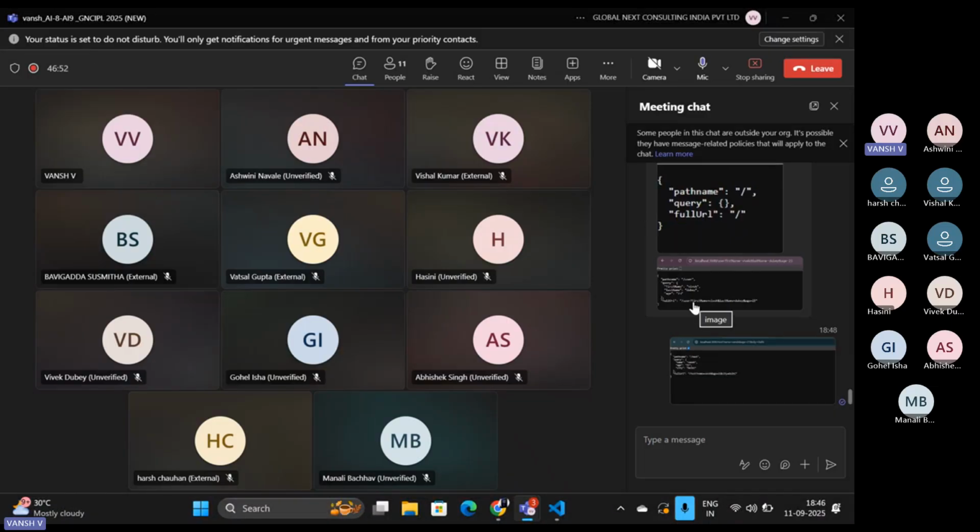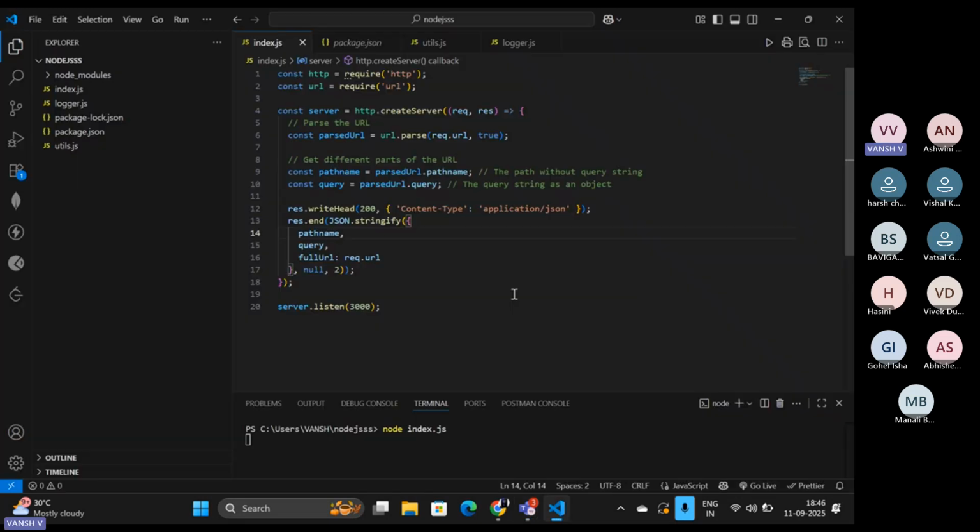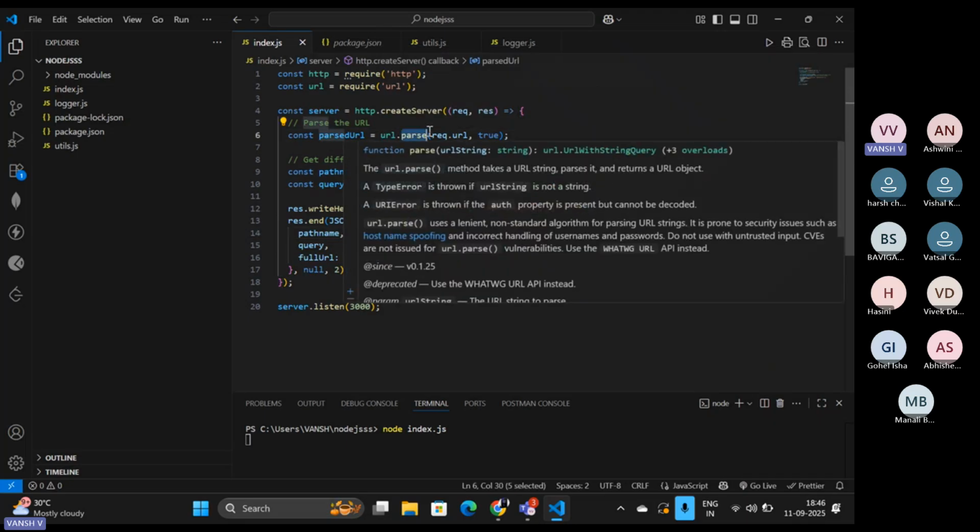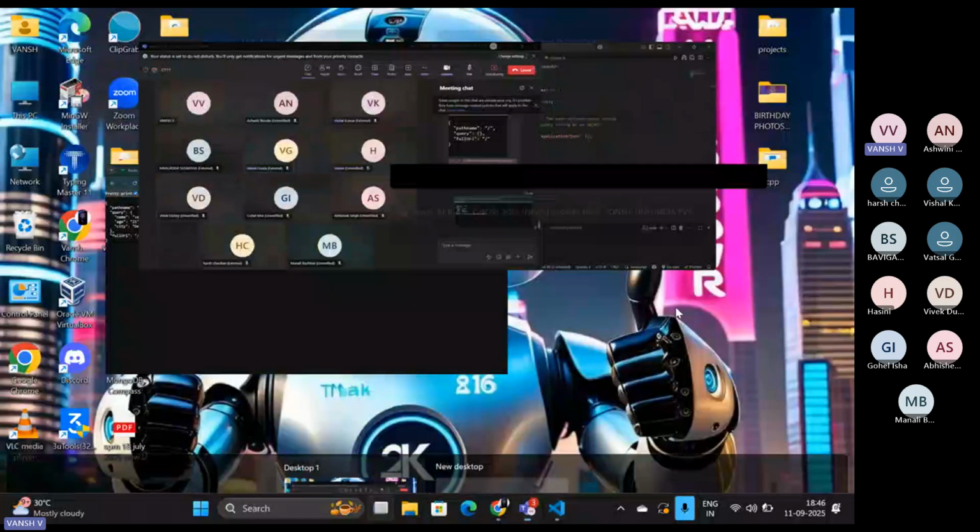Quite easy. You just have to have the knowledge of each and everything that the code is doing, how this parse function is working. It is breaking it component by component, from the protocol to the last thing, which is the query, and how it is doing that.